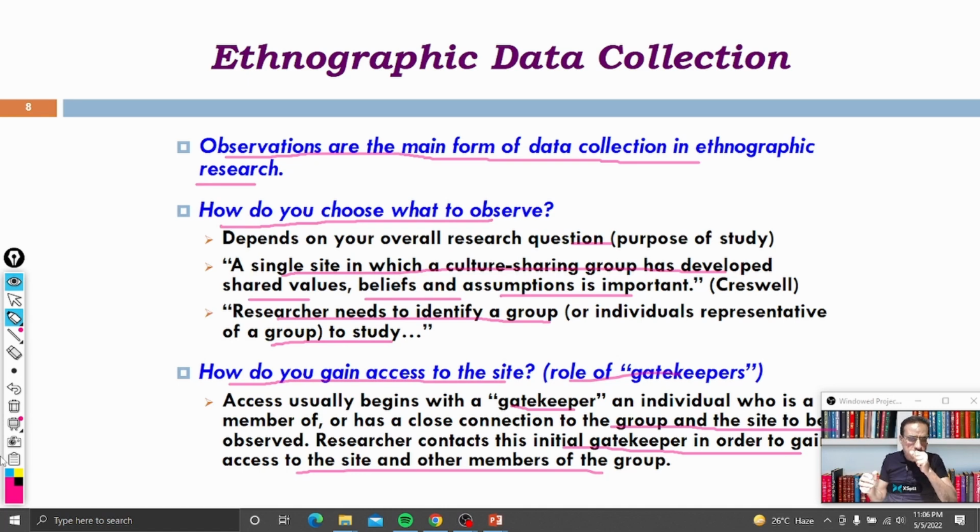Simply, for example, if you would like to collect data in a school, you will approach the head of the institution. If you collect data in a community, you will approach the MNA or MPA or the Sardar or Nawab of that community who has influence on other people. In this way, you can get access to collect data in a community or institution in ethnographic research.